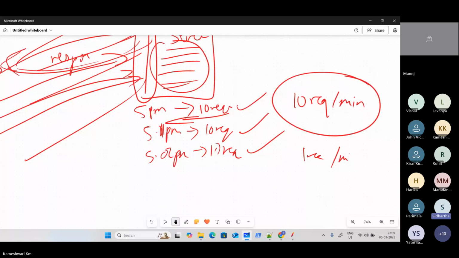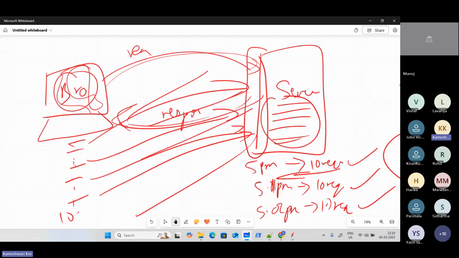But Vishnu, these requests are complete, like from point A, client A machine, to server B, and the response back to the client. That entire journey is called requests per minute, right? Yes, it's correct. Because yesterday you also explained the difference between throughput and load. Yes, load is something else. Total journey. Because ultimately, as I said in the starting of the session, only passed ones we will take as throughput, not the failed ones. So how do you know that something has passed? Because if you send a request, you should get the response also properly. So that only I will count, how many I'm getting the response back for. So ultimately it's a whole journey, yes.